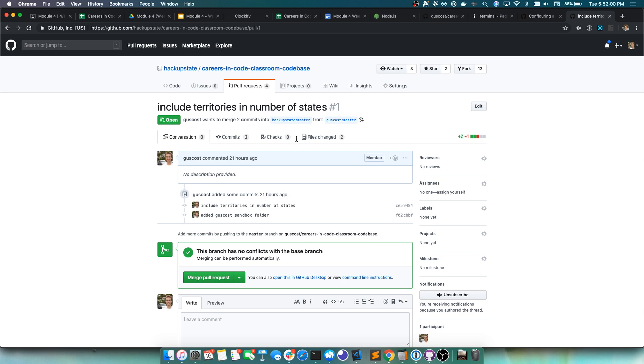Actually, we're going to have some fun maybe fixing a couple merge conflicts here. I think actually here's something I'm going to do, and here's something maybe everyone should do. I'm going to take this here. See how there's two commits. There's the change I made to that index file as a demo last time, and then there's the sandbox folder that I wanted to add.